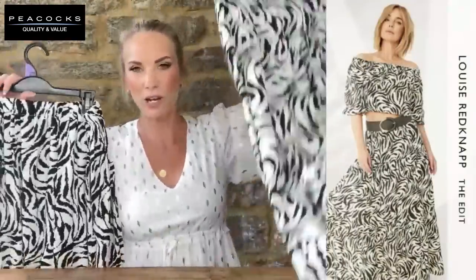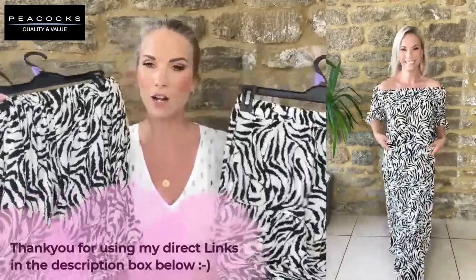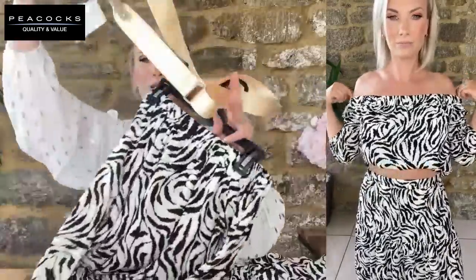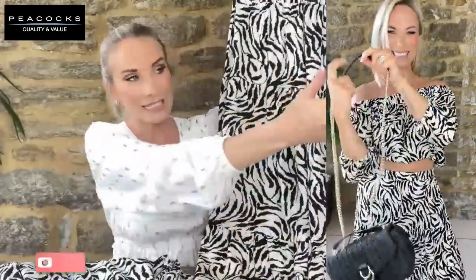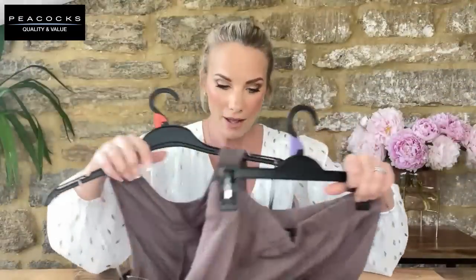The third co-ord is the monochrome one Louise is actually wearing in her edit — 100% viscose, both pieces in a UK 8. It has a real boho vibe and she's styling it with the woven belt from last month's haul. You can wear flat sandals, the gold wedgies, or team it with the gorgeous basket bag. That's £38 for a complete summer outfit — loads of options.